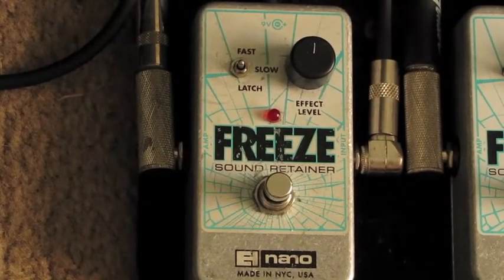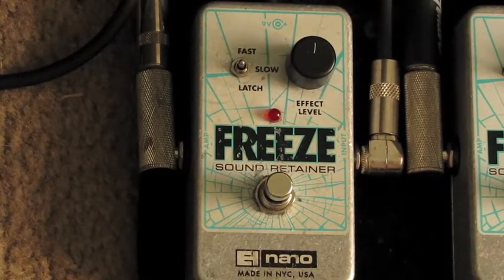So, from my tuner into my hum debugger into my compressor, and then the first effectual pedal I have is my freeze pedal. The first freeze pedal, and that's an ElectroHarmonix Nano Silent Side pedal, and it is one of my favorite pedals. This pedal in particular is the first pedal that I ever bought, and it is a sound retainer, essentially like a sustain pedal on a piano.